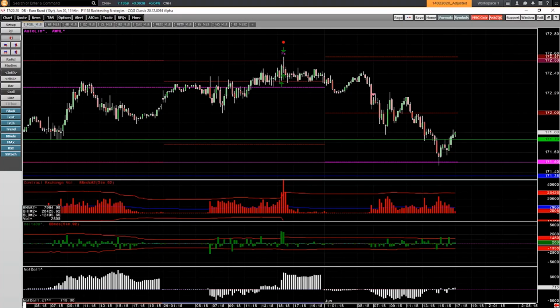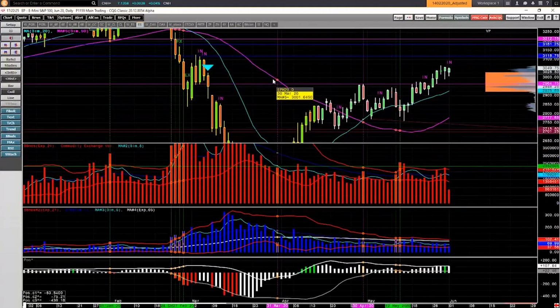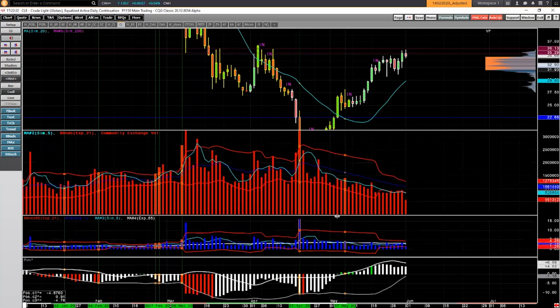Okay. Where we're going to go with this today is we're actually going to go on to the daily charts, because this is where it's best to explain different nuances. And I'm going to start with the oil market. Okay, and what we're looking at, I want to cast your eyes onto this wonderful red bar chart.